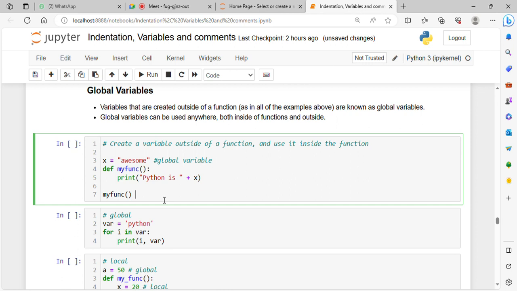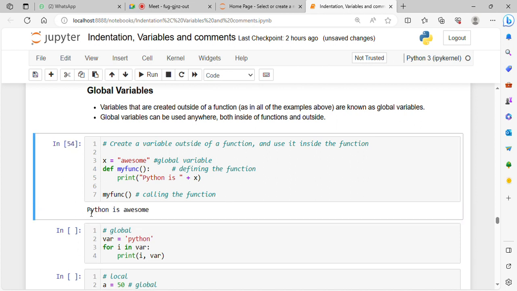Here I'm defining the function, and here I'm calling the function. Now if I execute this code, see, my output is python is awesome. So here this x variable is available inside this block of code.